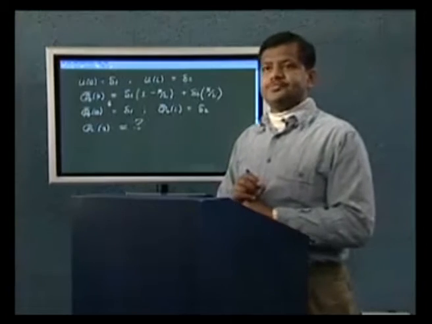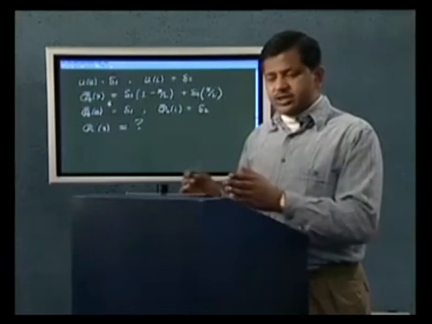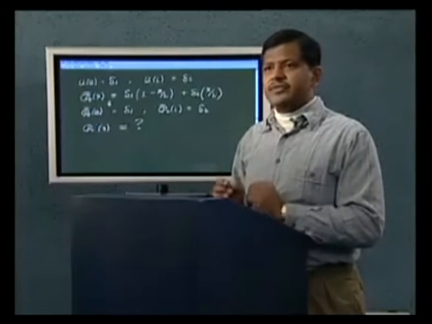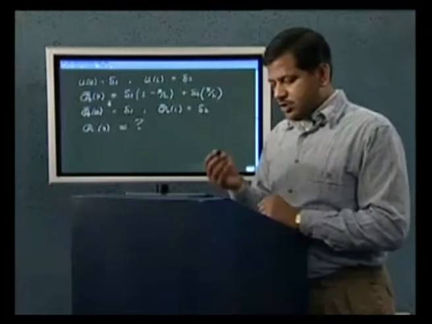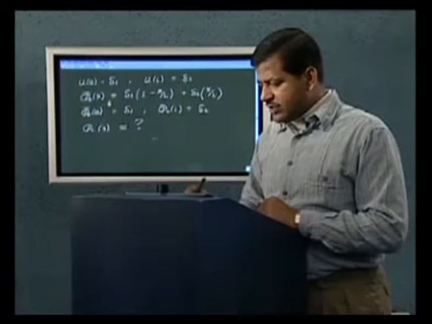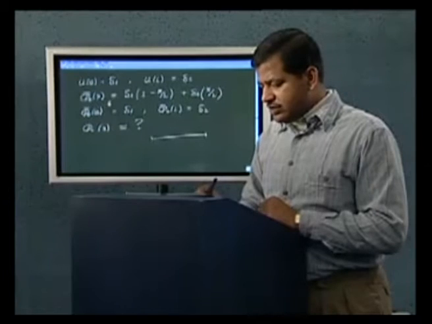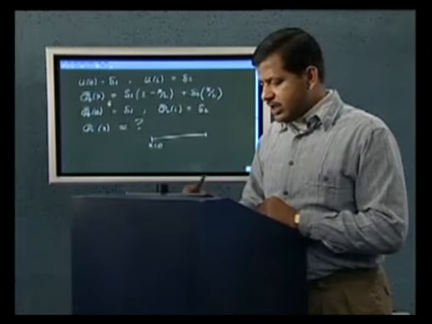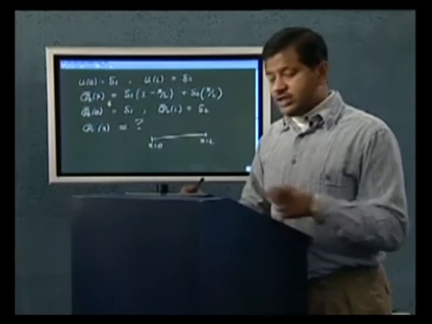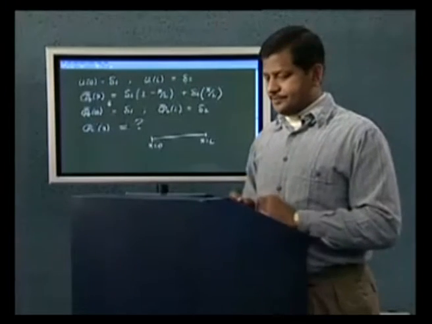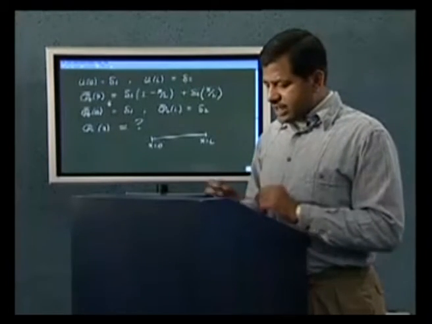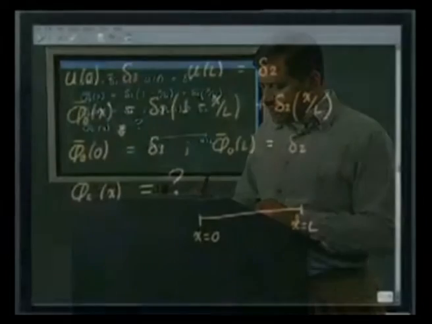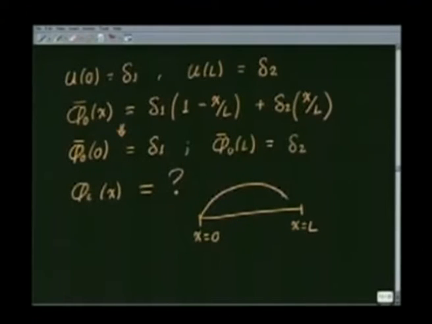In the expression for the un of x, phi 0 bar is completely known. We have to get these phi i's. So one option, if you remember, is that phi i has to be 0 at x equal to 0 and at x equal to L for this particular case that we have taken. So what choice can be made for phi i?